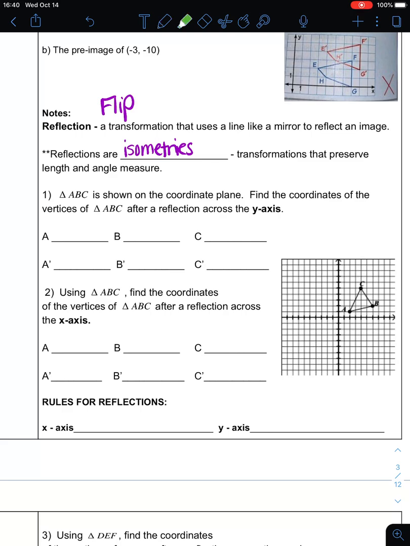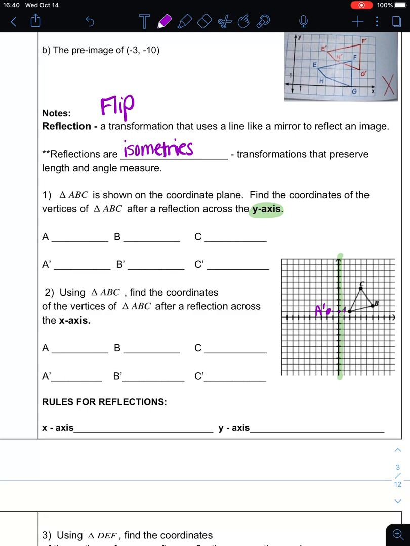The first thing we want to do is take this original triangle ABC and reflect it across the y-axis. This green highlighted line right here is the y-axis. It's going to maintain its distance away from that axis. If you count, A is 1, 2 spaces away from the y-axis. It's going to flip to the other side, and it's going to go 1, 2. So my new A, my A prime, is going to be right there.